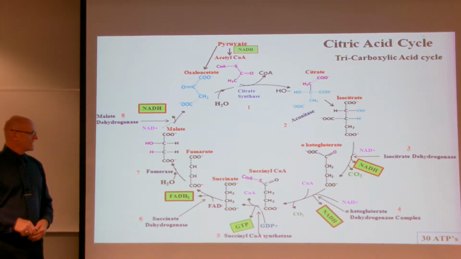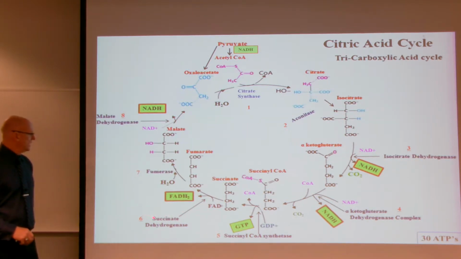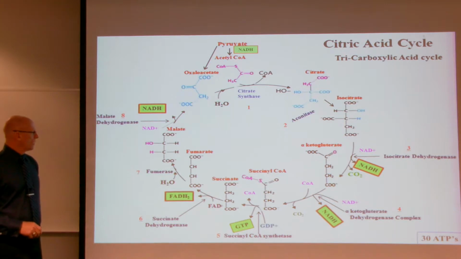Now the fifth step, succinyl-CoA synthetase, is going to remove the coenzyme A, and that will liberate some free energy, where guanosine diphosphate will pick up the phosphate and add guanosine triphosphate through that energy. Now the sixth step, succinate dehydrogenase, is another oxidation process where we will oxidize succinate to fumarate, and flavin adenine dinucleotide will do the oxidizing of that as it is reduced to FADH2. And there we still have a 4-carbon molecule, fumarate.